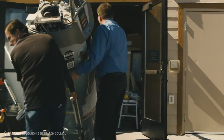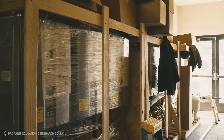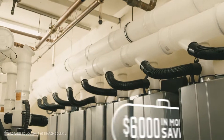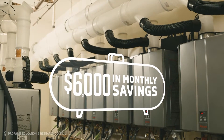We had Rinnai Engineering bring in a plan for every individual building — a total of 19 buildings — and show them all the features and benefits of going to a tankless water heater system. Rinnai as well as Blue Star came back with a 30% savings, which calculated back on the fuel savings would have been 7,000 gallons of propane per month.